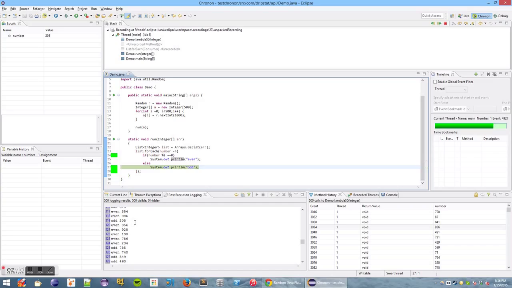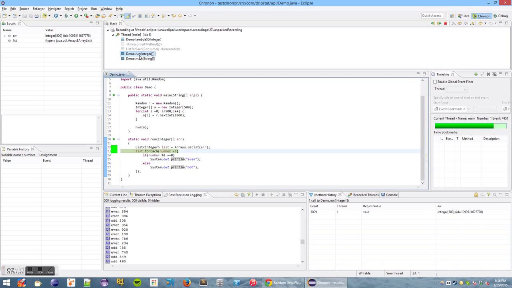method was called. So I can see I clicked on odd 205 and the local variable window shows that this is the argument that's passed to this call, and the execution path shows yes, it was indeed an odd number that was passed. And of course I can click on an even number like 756, and again I've jumped to that particular call, to that method. If I want to see what is happening outside my lambda, again I can click on the stack frame, and I'm back in my outer method.